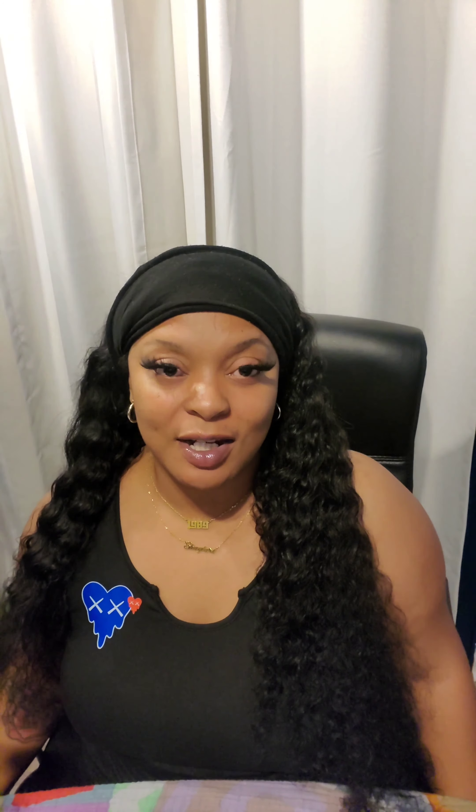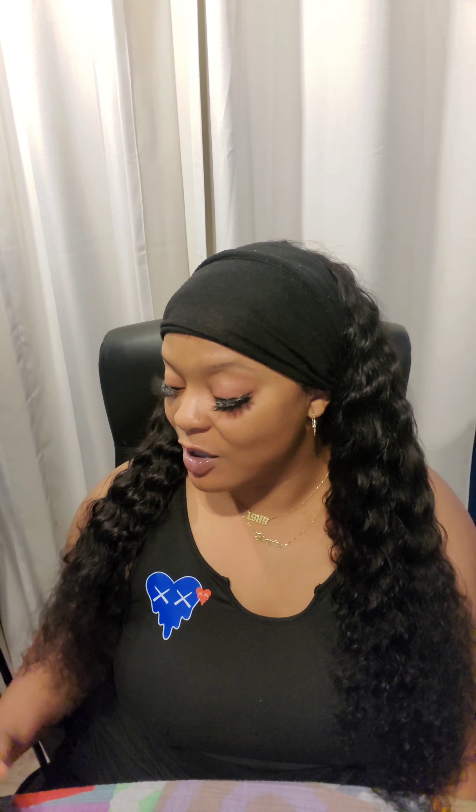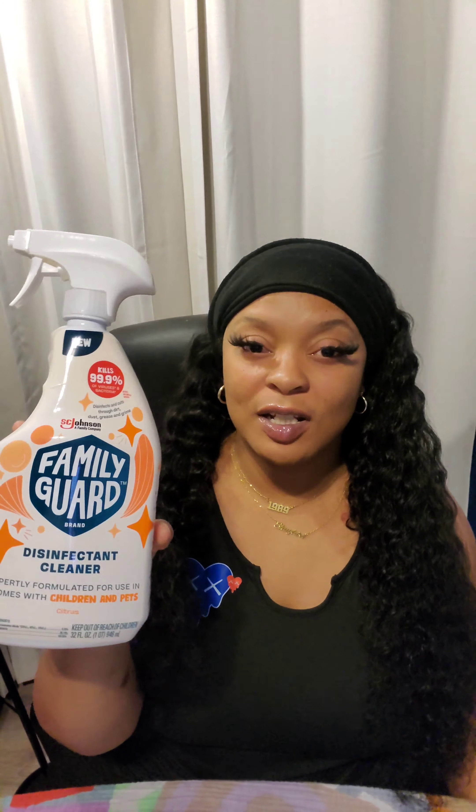I did go back into Dollar General over the weekend and again today after my shift. I wanted to show some things I didn't include in prior videos. I didn't think I had this spray disinfectant cleaner, so I picked it up at 50% off — I got this for $2.03.